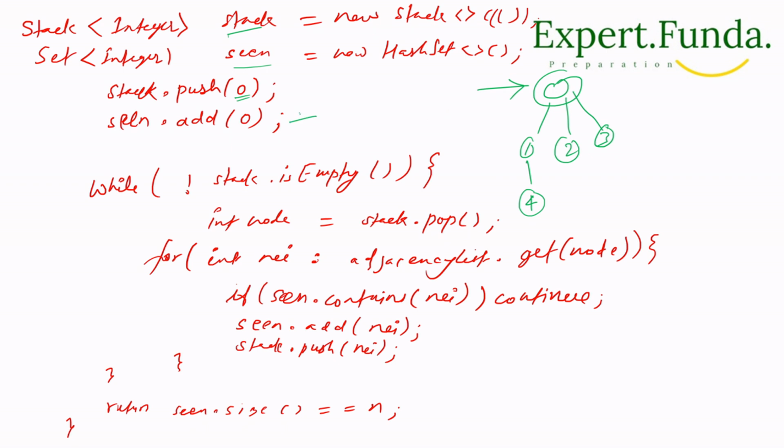and I am saying that this root node is now seen. Now we will make a while loop condition and check on the stack. We have just added node 0, the root node, on the stack, so this loop will work because we are checking if the stack is not empty. This is our stack, we have pushed one thing here, 0, and in the seen set we have 0 as well. These two things are done.